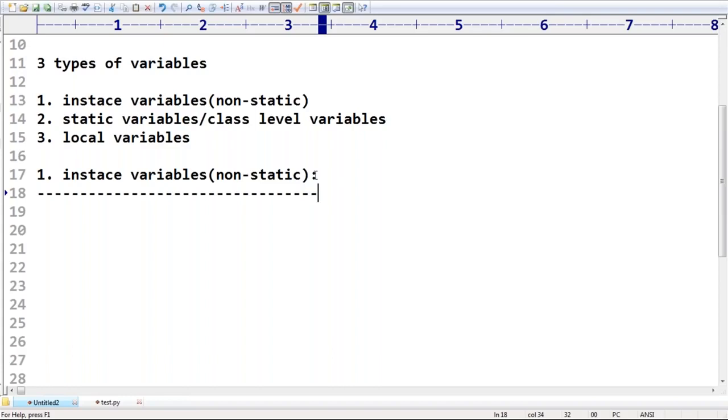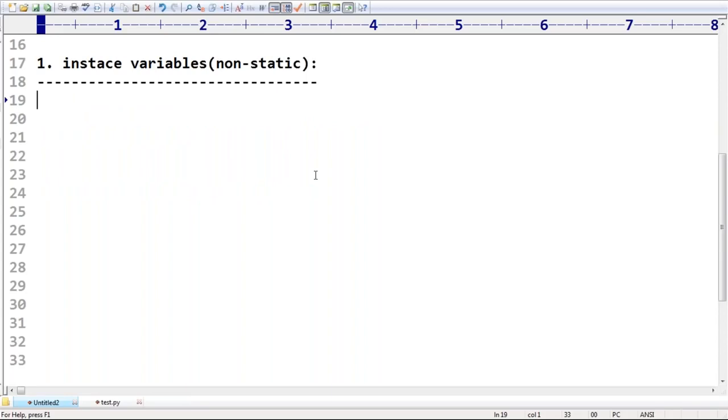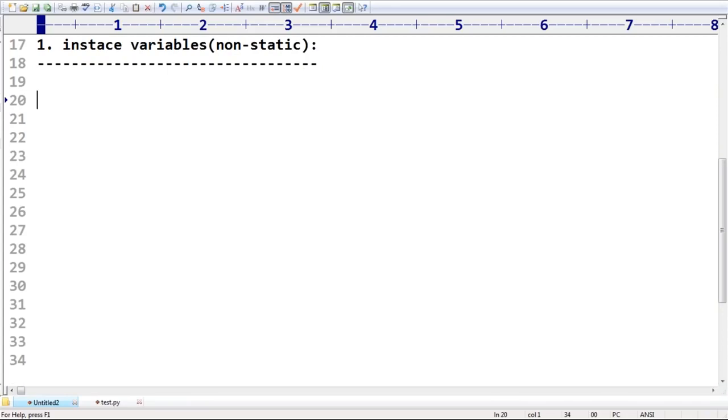Okay, anyway, let me talk about what an instance variable is. Very simple, sir. Observe that. Suppose I have one class, Student. It is the best example to understand. Observe carefully. There are 4 or 5 important points, and each and every point we have to discuss in detail. For everything I'm going to keep a program so that you will get much clarity.